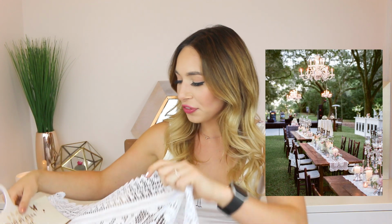I'm going to get into the haul now, and the first thing I want to show you guys are some table runners I bought. I'm going to put a photo right here from Pinterest so you kind of get the vibe I'm going for, but I thought these were really cool.